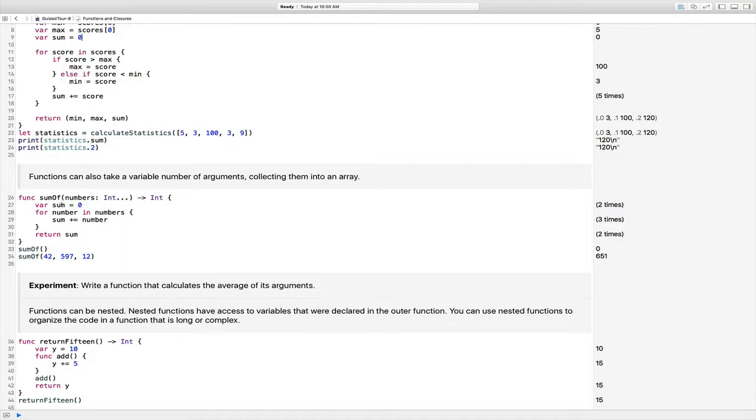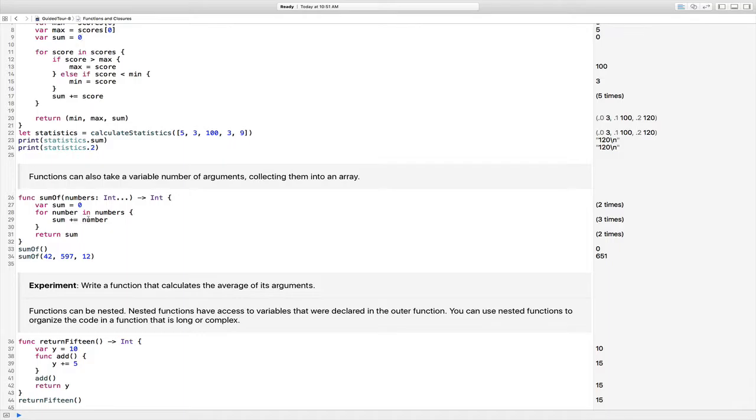So we initialize a sum variable to 0, and then we have a loop: for number in numbers, it's going to loop through whatever we pass in. For each one of those, we're going to use the sum syntax here. Basically what this means is sum equals sum plus the number in that loop.